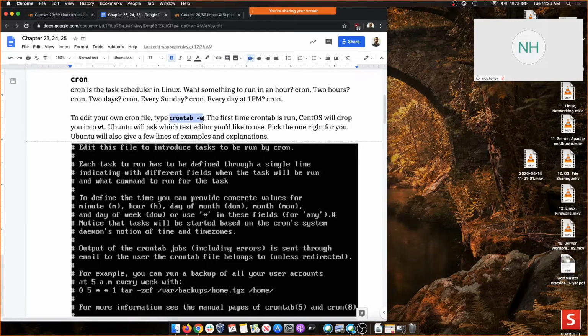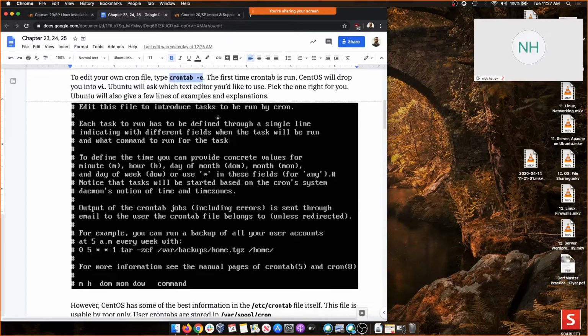Some quick differences, though, like you as a user have your own crontab. So crontab is the way that you will actually invoke cron, and tab is like a table. Here is a table of all of the different things that I want to happen in order. Well, not necessarily in order. You give it a time and a date and everything. But you just have this table of things that you want to happen automatically. And then you go in and define in that table when that happens, how often that happens. Does it happen once a month? Does it happen once a year? Does it happen every night?